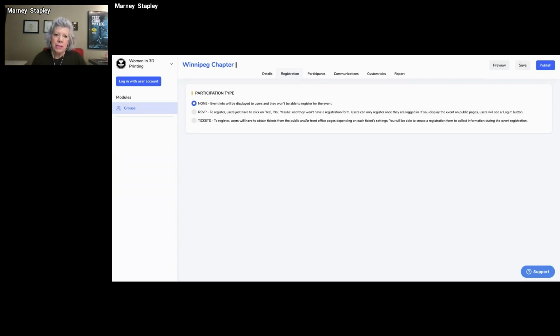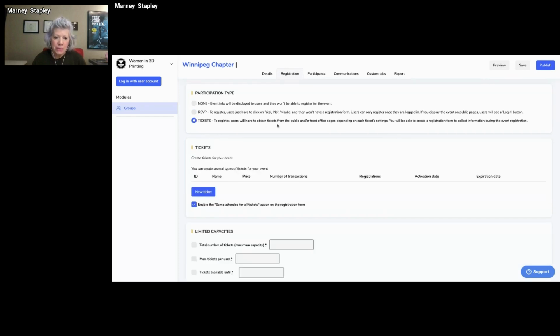There could be instances where that makes sense. If you select RSVP, then the users would need to log in. If you select tickets, I've done this in the past where people register, so I want to keep track.